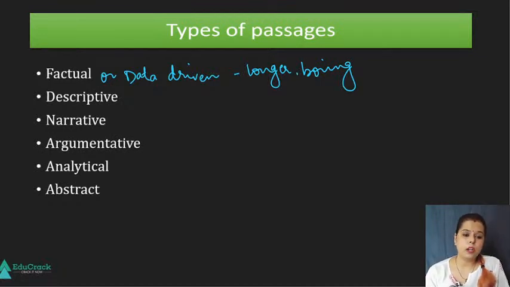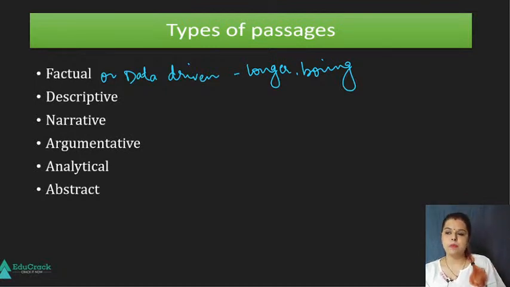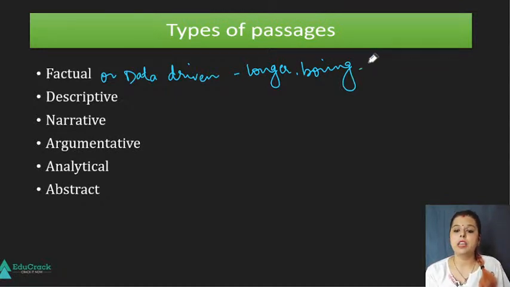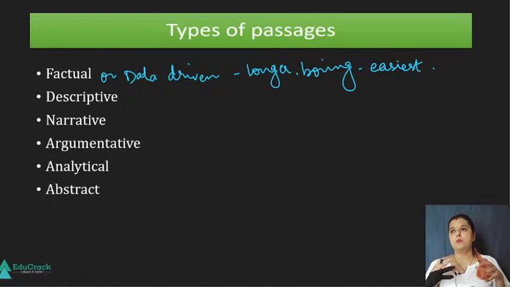And it is one of our inherent traits that we would want to mug that information up. We would want to retain those facts. So we will read it once, and then the moment we are done reading it, we'll be like, "Arey, mujhe kuch yaad nahi hai. I don't remember anything from whatever I've read." So what do we do? We go back. We start reading again, and we try to mug it up. It is not needed. Factual passages are long, they are boring, but they are one of the easiest passages to solve, because it is more facts.